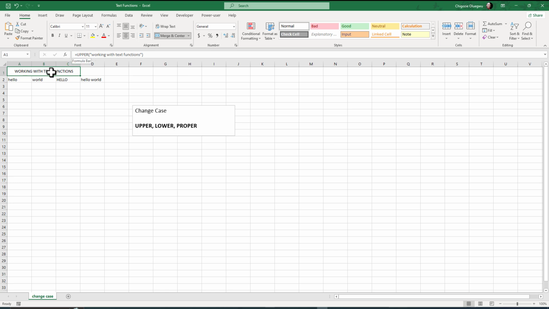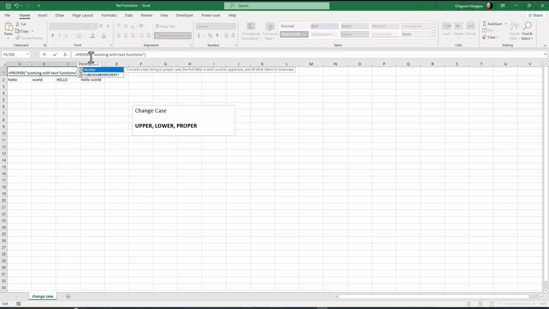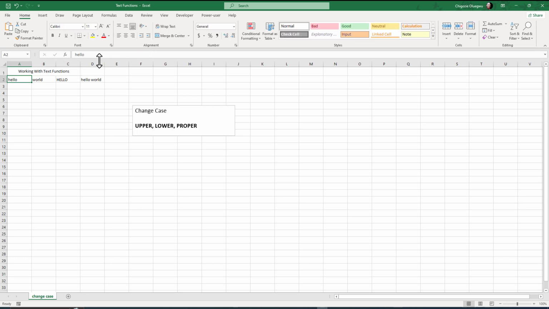But if I want this text now to be in proper case, all I need to do is to change the function name. I just change this function name to proper. You can see I type proper here. You can see all the text is in small letters, but if I press enter now, do you see that each of the words is now starting with a capital letter? That is what the proper function does.